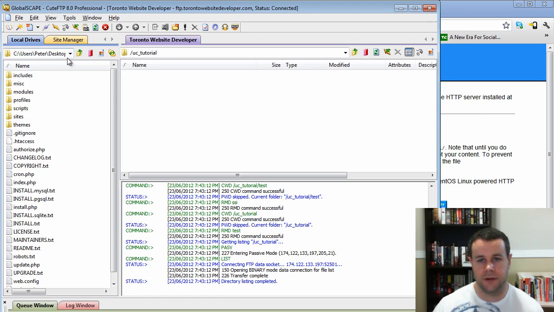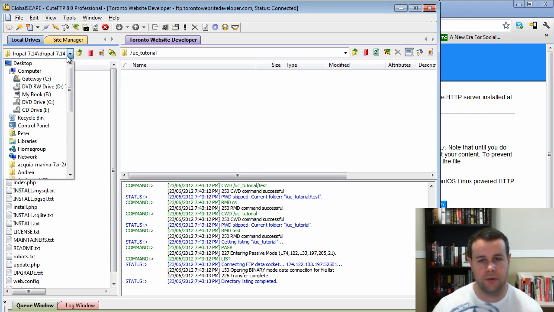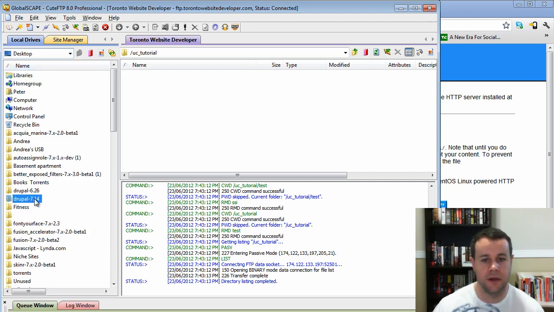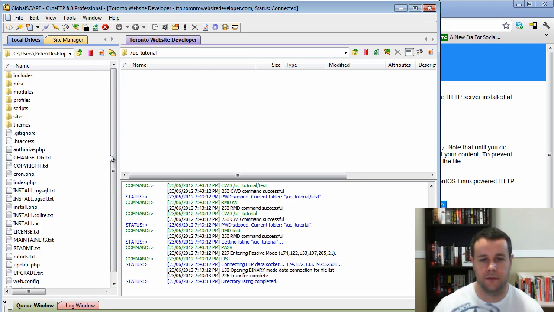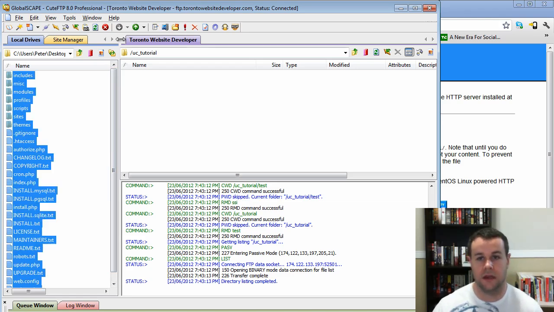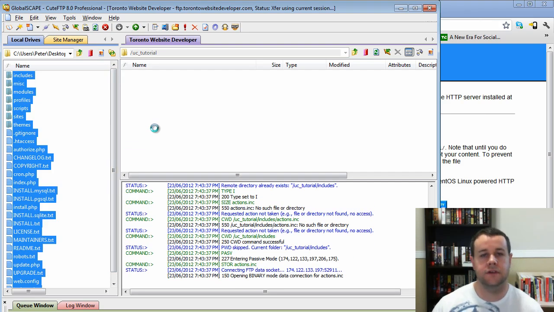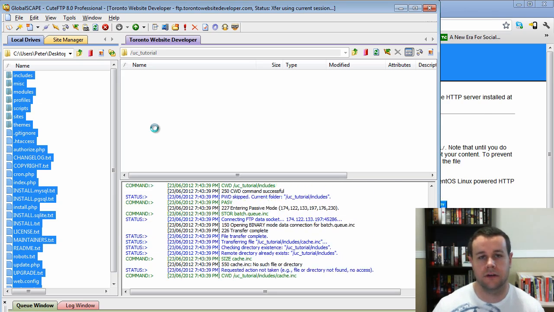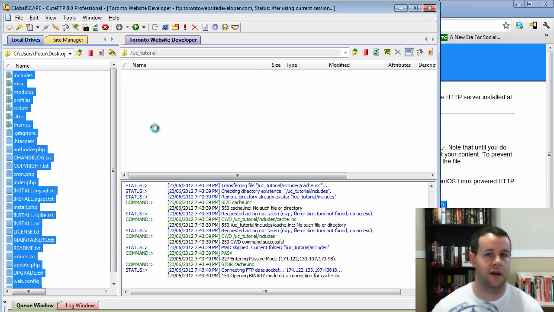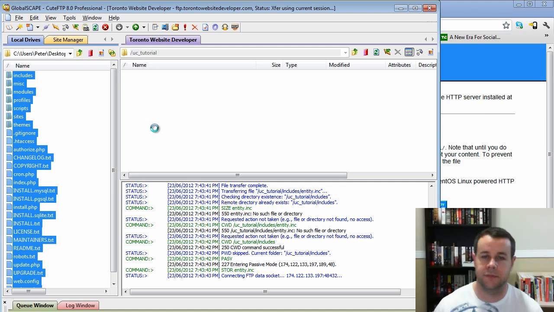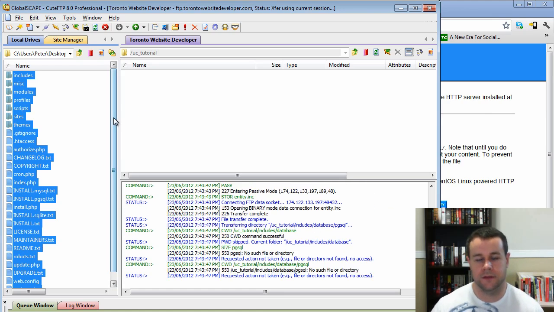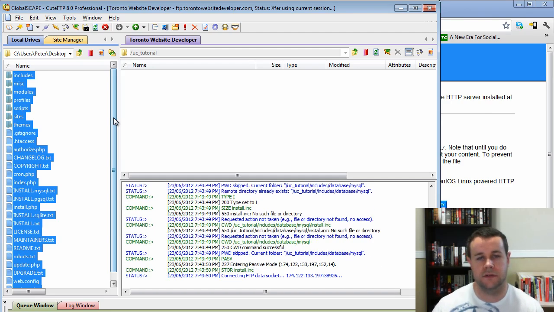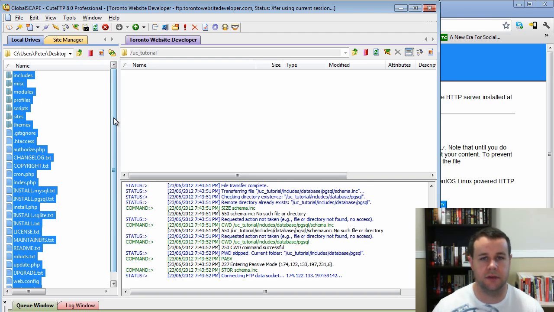So now what we're going to do is we're going to make sure that we're in Drupal 7.14. So I'll just walk you through that just to make sure you're in the same place as I am. Here's what I extracted. It actually has another folder that's Drupal 7.14. And I'm going to go ahead and install all of this. Now, if you're installing Drupal and you happen to come along later and you're installing 7.15, 7.17, exact same setup, doesn't really matter, don't worry about it. You're going to follow the same steps that I am here. So we'll catch back up once all of this is installed. No point in you seeing Qt FTP go through everything.